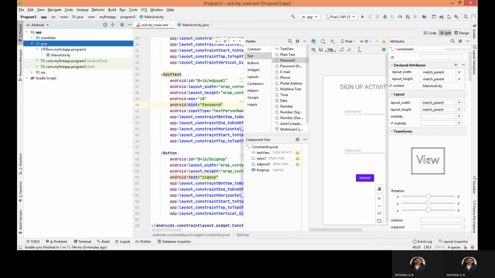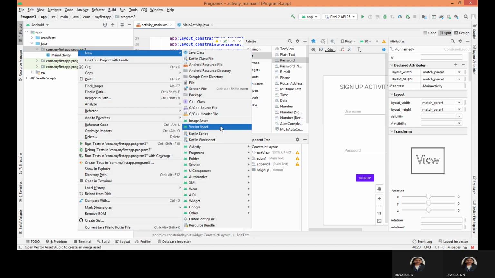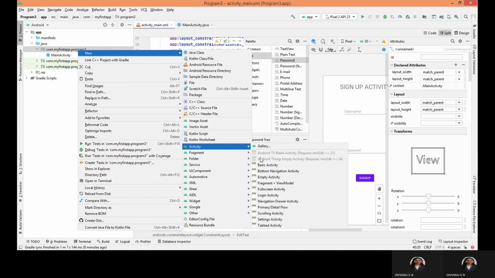Click on Java, then on com dot my first app dot program3. Right click, new, select activity, select an empty activity.